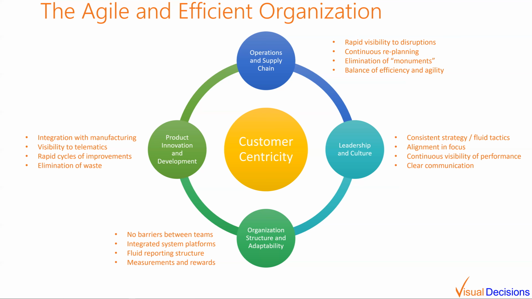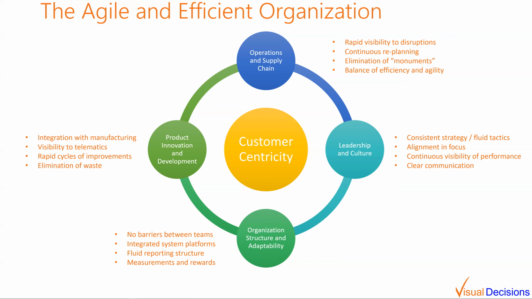And so one thing there is obviously clear communication and being able to continually update the people within your organization of what they need to be doing in that given time based on how the business is trying to respond to things. But it's also continuous visibility of performance so that I can understand in any given time period where I'm at with my performance and how well I am aligned to what the organization needs.